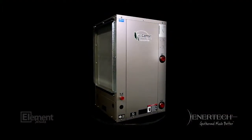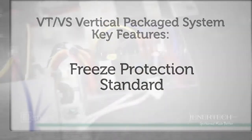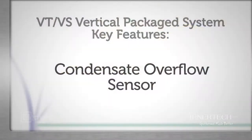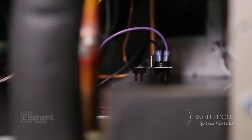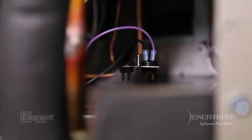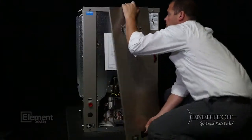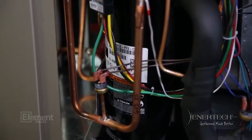The VT and VS models feature many other great features. For example, factory-installed freeze protection: if water temperatures drop too low, the unit is protected from freezing damage and a fault light is illuminated. Condensate overflow sensor: if the external condensate line plugs and water backs up in the pan, the unit will shut down and illuminate a fault light. Both models feature eco-friendly R410A refrigerant, which offers zero ozone depletion potential and allows for a higher heat transfer coefficient. This results in a reduction in equipment footprint, reduction in piping size, and higher pressure for greater performance. Smaller equipment also means less impact on the environment at end of life.